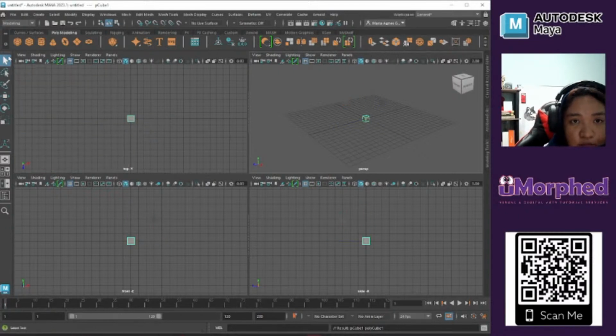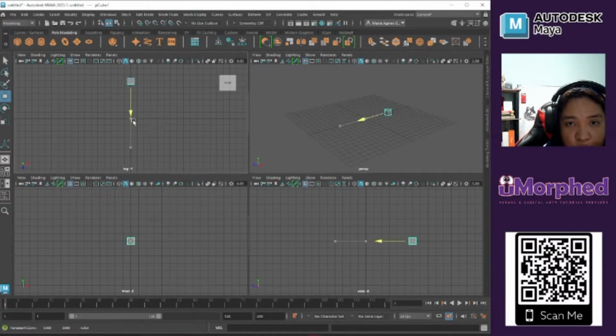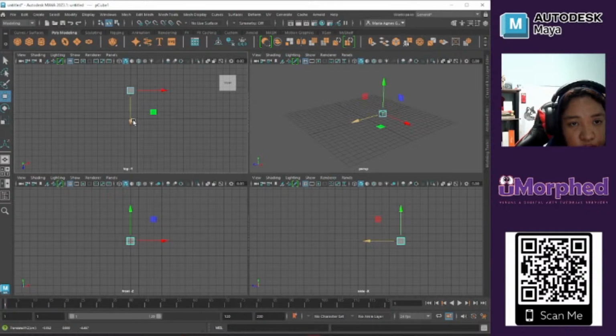So if you click this one, it's in object selected mode. Okay, so let's try it. It means you can move your created object in three axes, which are X, Y, and Z. So when we talk about X, Y, and Z, they're coordinates.